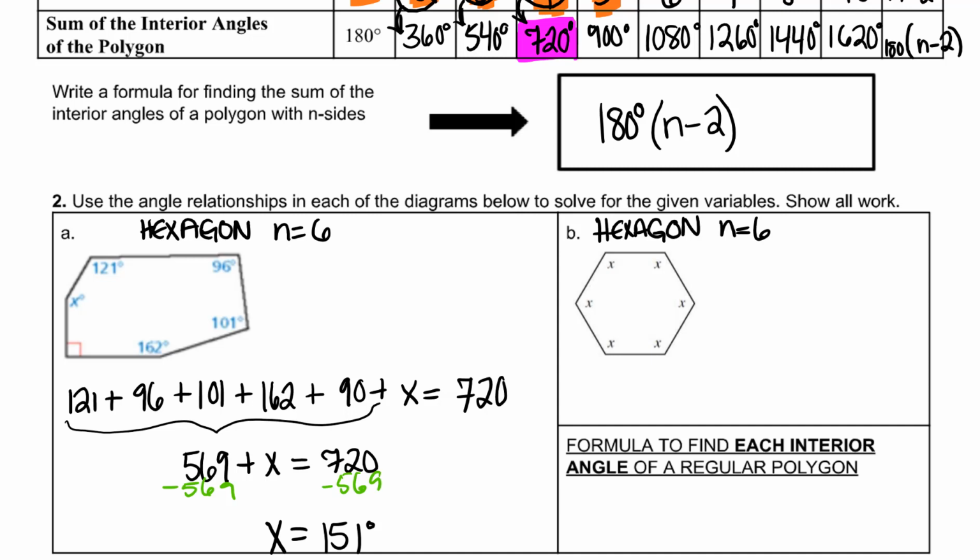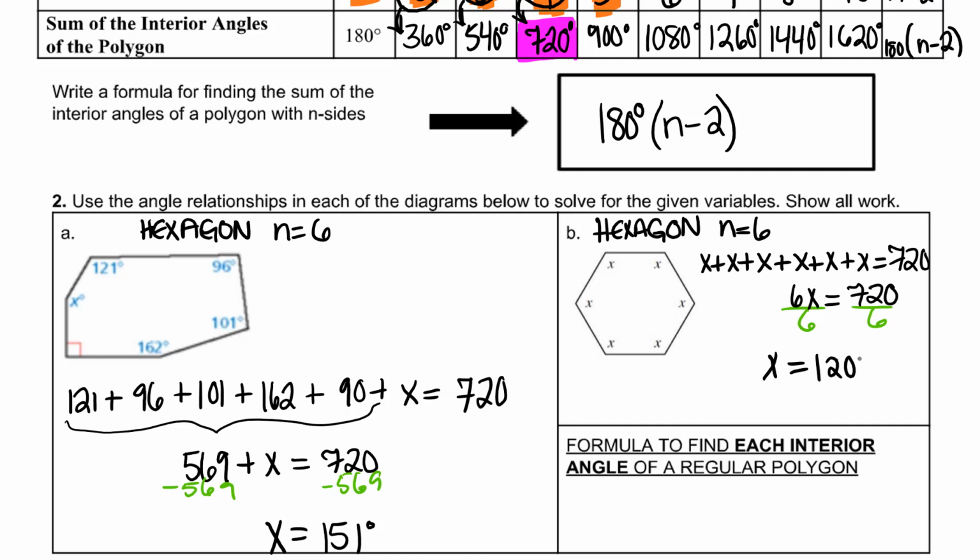Oh, okay. So I'm going to do that same process where I add up all the angles inside. It goes 1x, 2x, 3x, 4x, 5x, and 6x. And that is equal to 720. Remember, that's the interior angle sum of a hexagon. So 6x is equal to 720, which means we're going to divide both sides by 6 in order to figure out what x is. x is 120. So each of these interior angles of this equiangular hexagon measure 120 degrees.